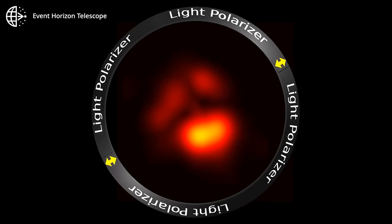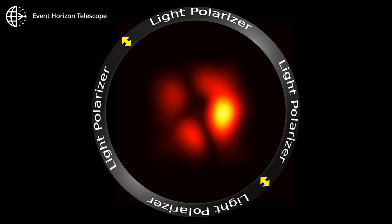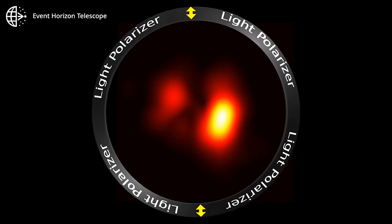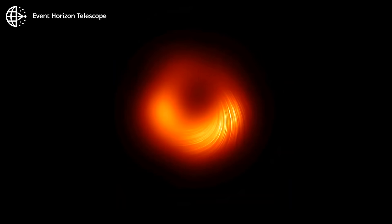The Event Horizon Telescope showed us those first images of these black hole event horizons, then came back around for a second round, showing us the polarization of the light around the supermassive black hole at the heart of M87. That relates to the magnetic field lines as they twist around this supermassive black hole. Now the Event Horizon Telescope team has done the even more difficult job of showing the magnetic field lines around the supermassive black hole at the heart of the Milky Way.